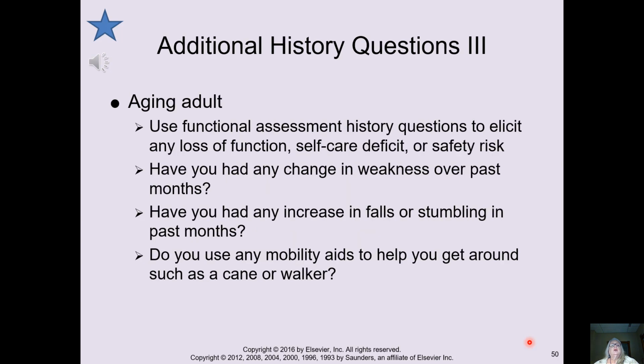Aging adults, you're going to pay special attention to their functional assessment. Can they take care of themselves? So an elderly patient is still driving. Well, that's all fine and good, but can they actually use a full range of motion with their neck so that they can look both ways and not cause an accident? So we've got the eyes involved, we've got the neck movement involved, and when we get to neuro, we have a response involved.